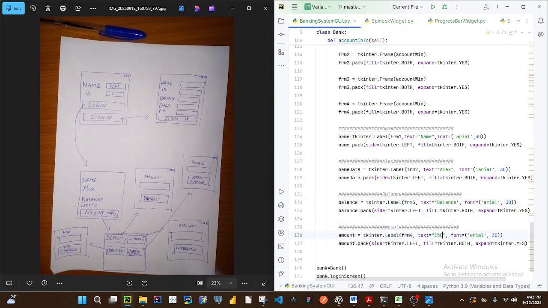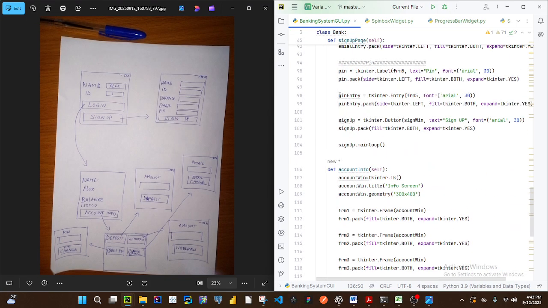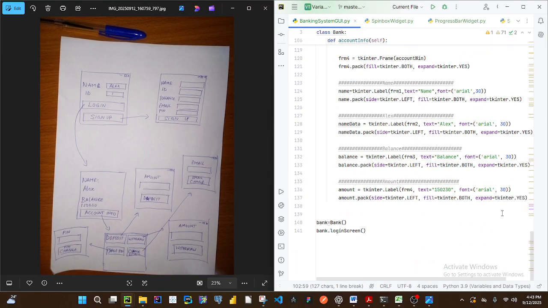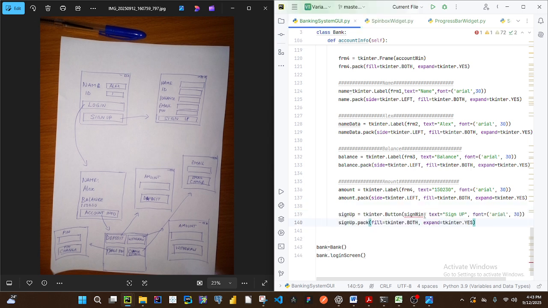So 150 to 30. Okay, so now the next thing I want to do is to copy this button, and I'll change some things there. Rather, I'll copy this and I'll paste it directly under here. So this one is just going to be on my main window screen. So the account window. So I will call it account info. Forgot to perform a multiple edit.